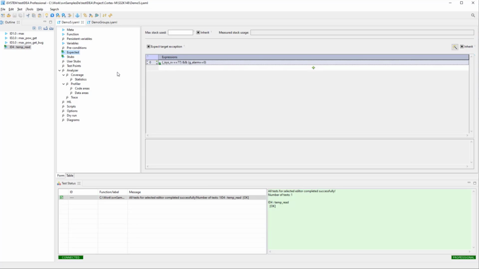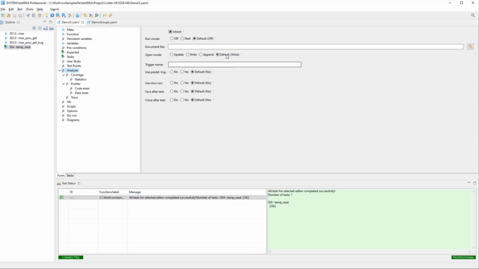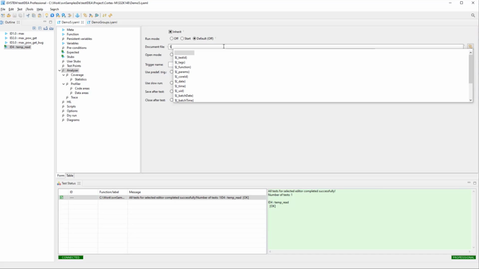The coverage measurement uses the trace feature of the CPU. This CPU has trace capabilities. We can use it. winIDEA has the so-called iSystem Trace Analyzer, and we will enable this analyzer. We need to define a trace document file.